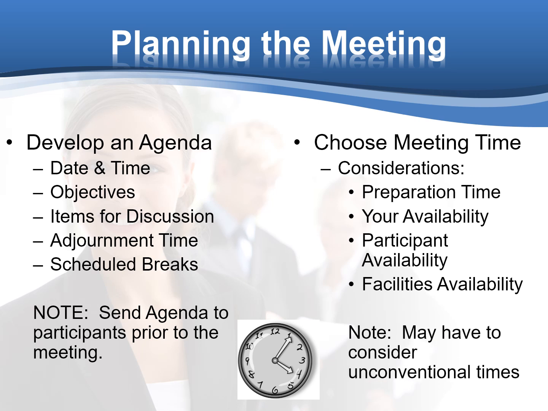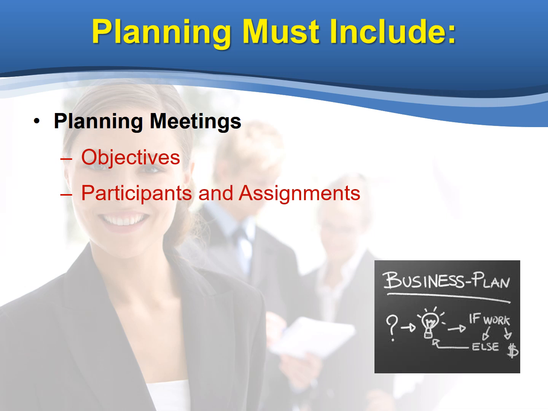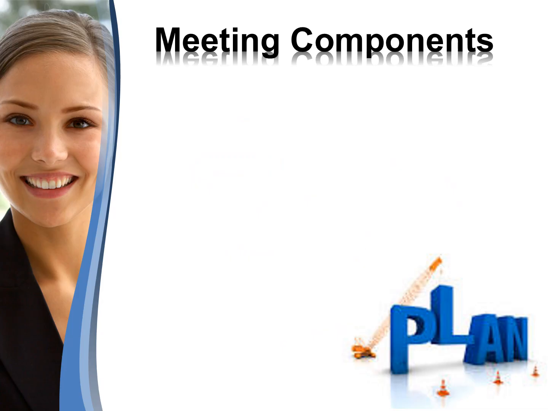You may have to consider some unconventional time. For instance, if you're here in America and dealing with Korea, you'll either have to come in real early or stay late so that you can have the meeting with them due to the time zone difference. Planning must include objectives, participants and assignments, agenda, date, place, and time, and leadership. Who's in charge of this meeting?